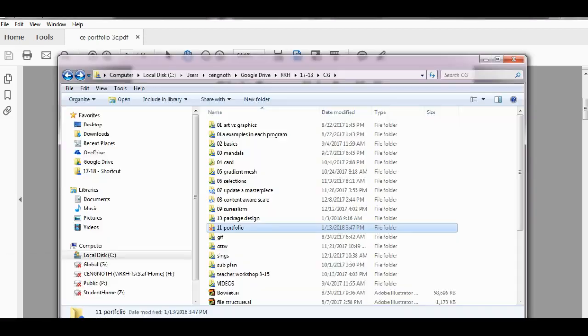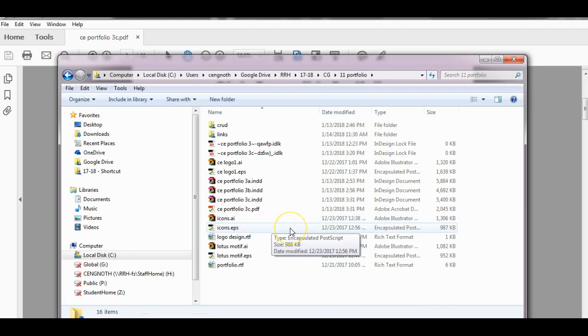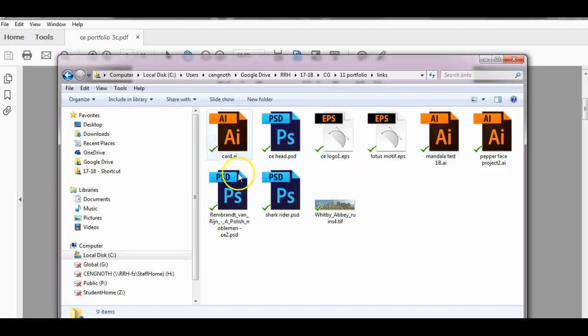So if I go to look at all my files where I'm keeping all my stuff that I've done all semester long, I like to keep all my projects organized in a folder. So these are all the projects that we've done throughout the semester, and within my portfolio folder I have a links folder. Okay, this has all the good stuff that I'm going to need. It's all in one place. When you link a graphic, the computer is going to look for that in the same place every time. So a linked graphic means that you need to have the same name all the time. You need to have it in the same place all the time.